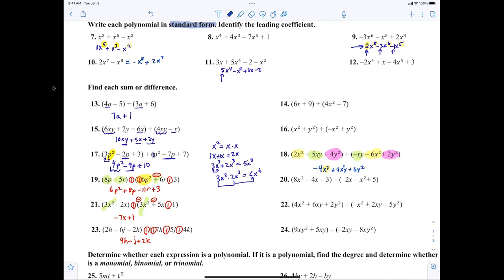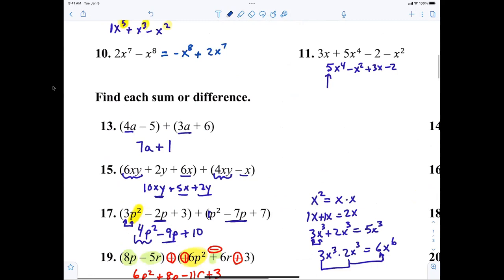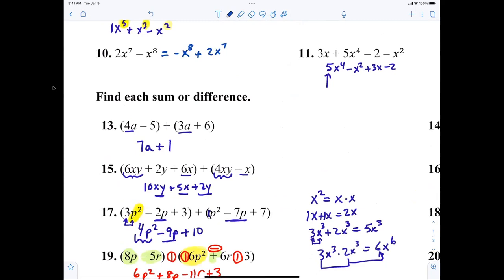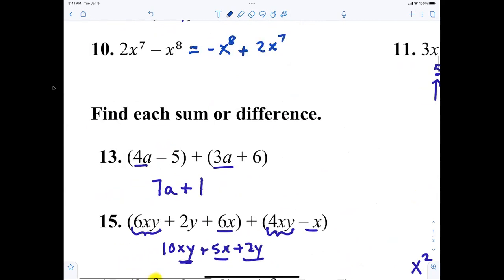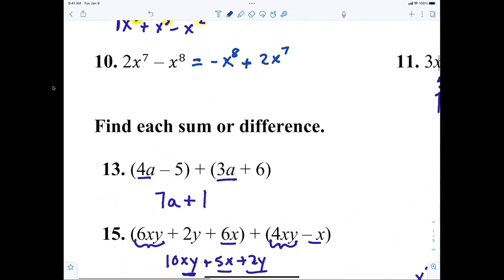How do you add exponents then? Tell me what number you would like. Number 10, but can you solve that? What do you mean, solve it? Like if you have x to the 8 and x to the 7, you add them. If you said x to the 8th plus x to the 7th, what do you get? X to the 8th plus x to the 7th.